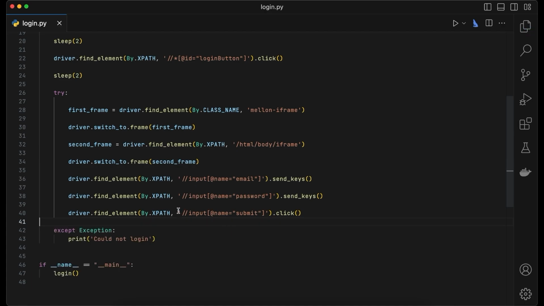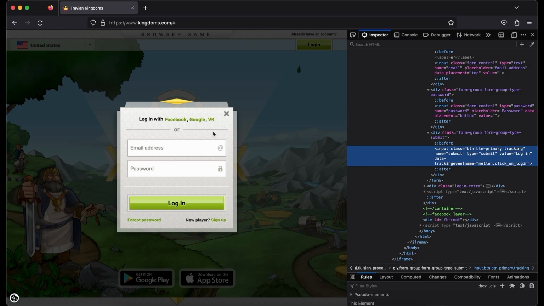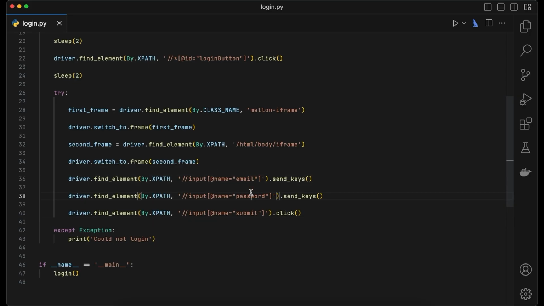Save the file. As you can see, we have got the reference to the email, password, and submit fields. We have now to pass in the value for the email. Inside here, we're going to say user email, and in the one below, we want to pass the user password.